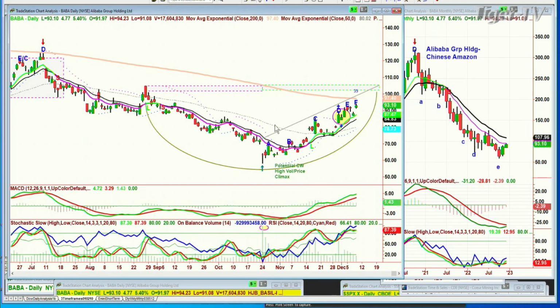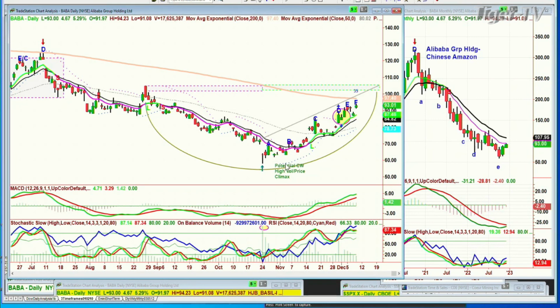GT just sent me a New York Times, Wall Street Journal. Oh, it's the Wall Street Journal. Oh, yeah, I saw it. I actually get the Wall Street Journal. Beijing abruptly relaxes COVID-19 measures. That was on Thursday. Oh, that's today. I didn't read it. Didn't have a chance. So there you are. Look, Alibaba's moving up.